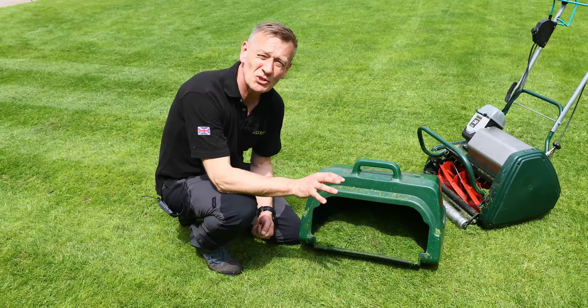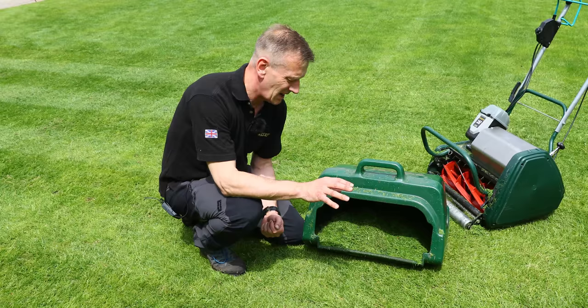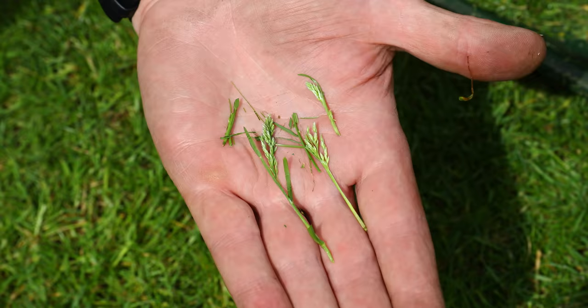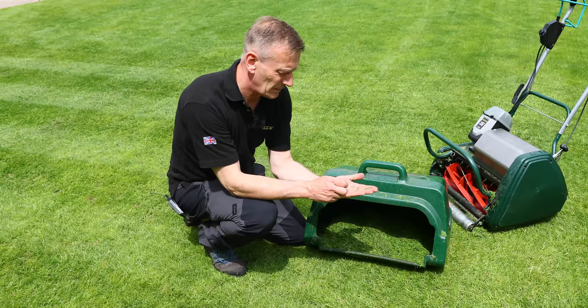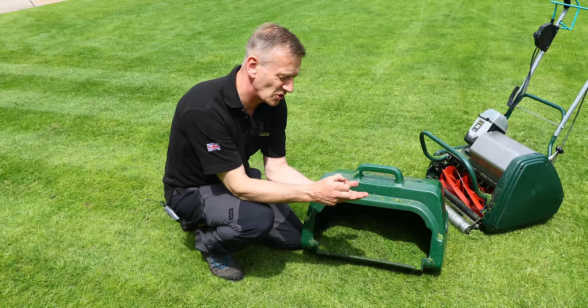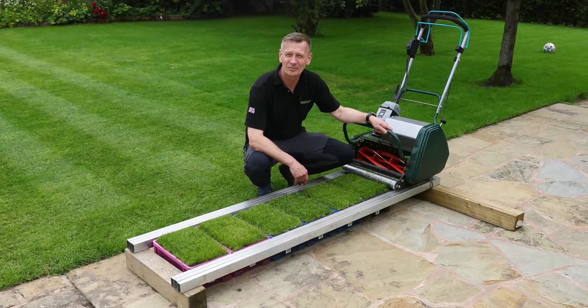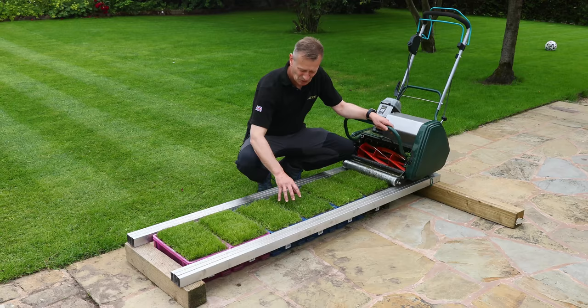After mowing at a height aimed to capture as many seed heads as possible — approximately the same height as the grass has been cut previously — I can go into the grass box and demonstrate that we are actually clipping off those little seed heads that were now standing more upright because of the verticutting action. That's encouraging. I'm going to make sure I dispose of those clippings away from the site because I never want to see them again.